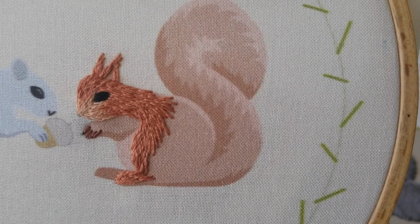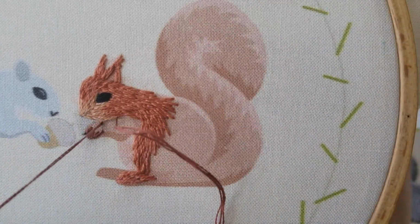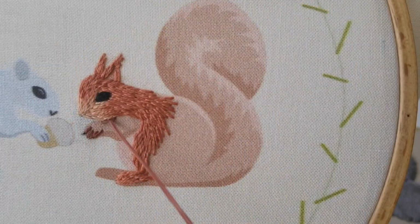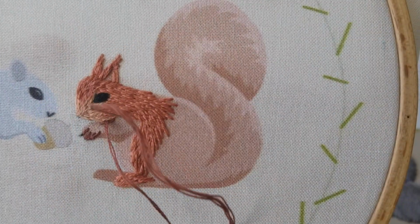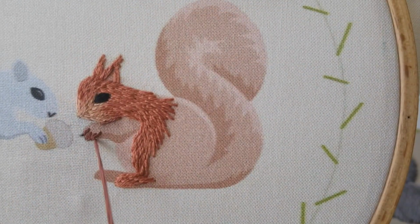I put a teeny tiny bit of this dark red here, and that's just so that there's a little bit more of a contrast between the chin here. So I'm just going to do like 2 split stitches, and that just creates a teeny little shadow under our chin. Alright, and then I'll go back down here.